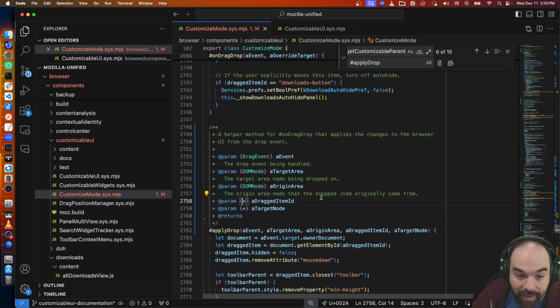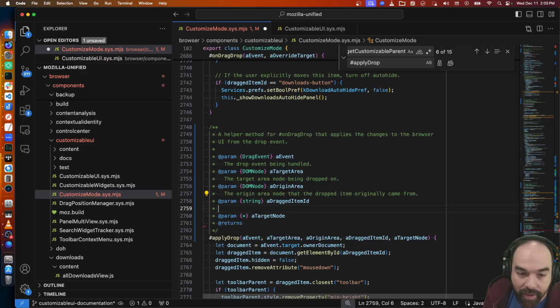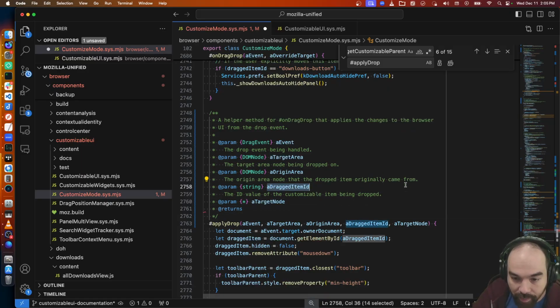Dragged item ID, maybe a string. The element ID, or the ID value of the customizable item being dropped. So that really should be a dropped item ID.